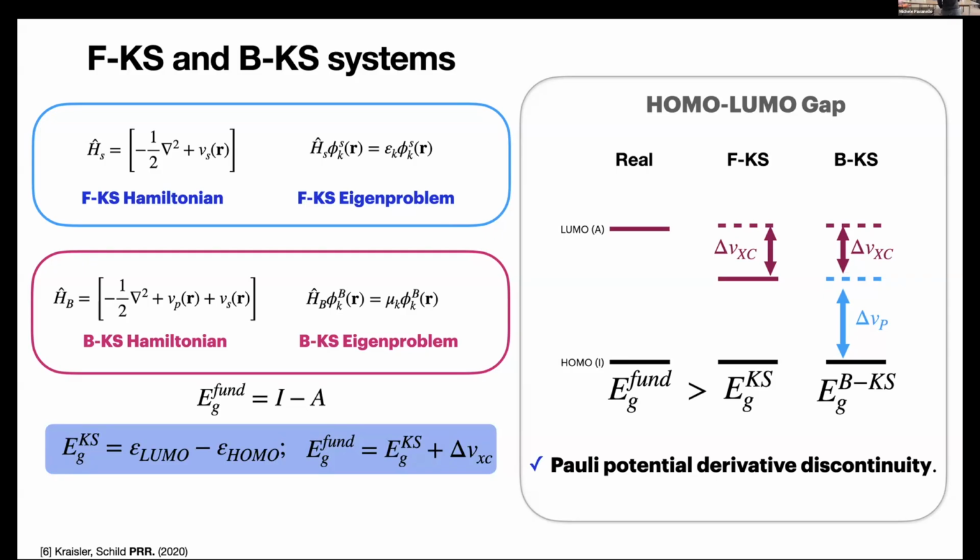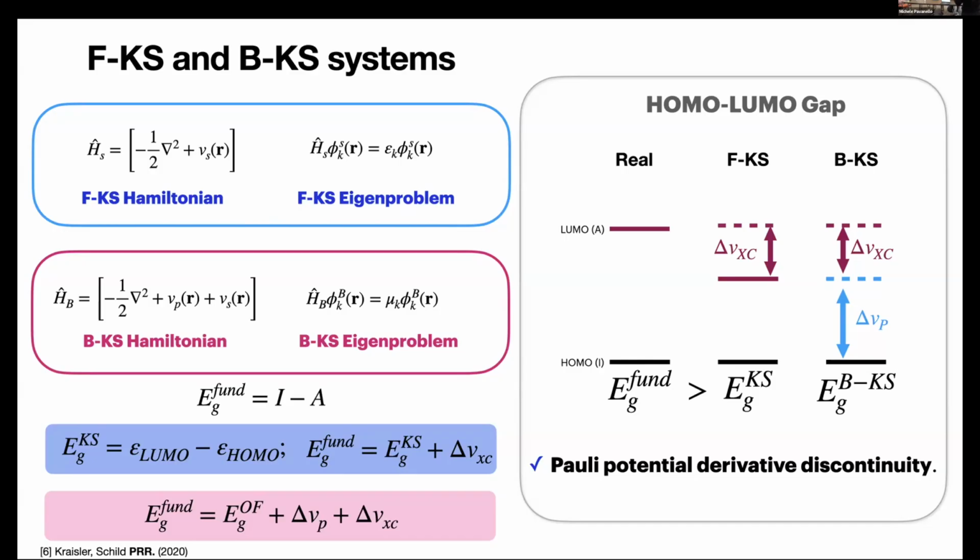Now, in the boson Kohn-Sham system, the scenario is different. If we remove an electron, this electron will come again from the HOMO, but if we add a partial electron, this electron will sit in the HOMO again. This is because the ground state of the boson Kohn-Sham system does not obey the Pauli principle, so it can be n times occupied. Now, if we want to recover the gap for the fermion Kohn-Sham system, the Pauli potential must have a derivative discontinuity. On top of that, if we want to recover the fundamental gap of the real system, then we add the derivative discontinuity of the exchange correlation potential. So this is an indication that the fermion Kohn-Sham system and the boson Kohn-Sham system both have orbitals.